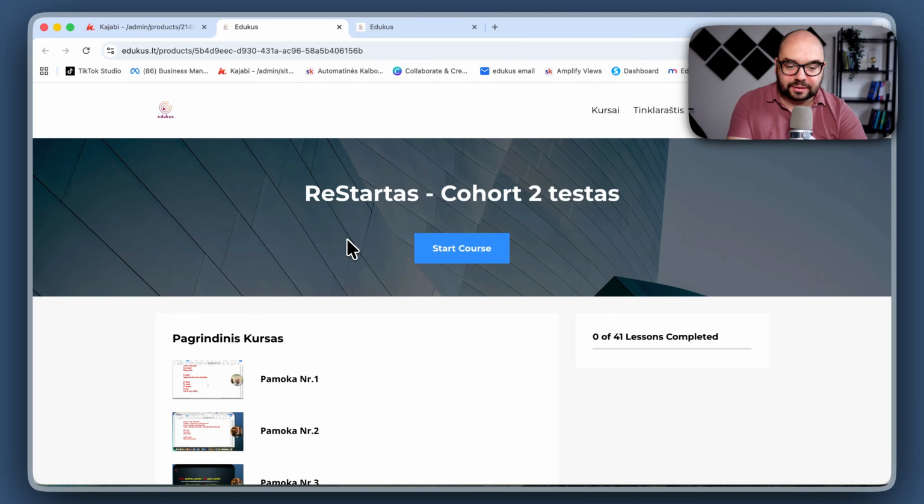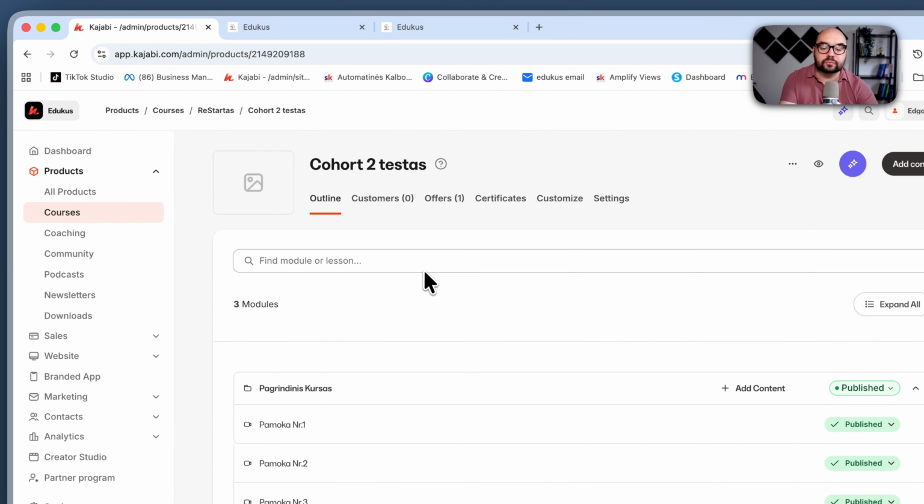So you can do a lot. You can basically have a completely different course for different people, and it's not going to take up a product slot for you. If you have a specific product and you want to add different information for different people, you can completely do that. For example, you can work with B2B companies and sell them your products, and then have additional information for working with them. I would say this addition is really awesome, because the product limit and not being able to change information for some of the groups was the biggest limitation in Kajabi for me personally. And I think it's just awesome that you can do it like this.